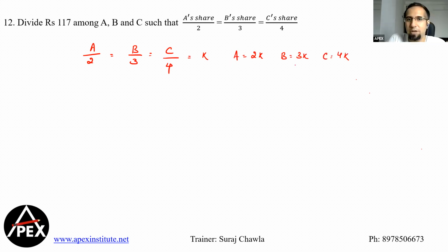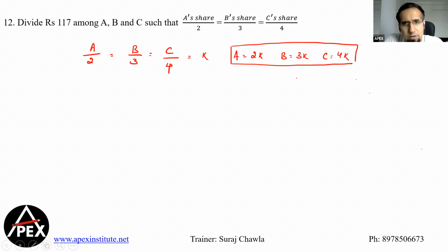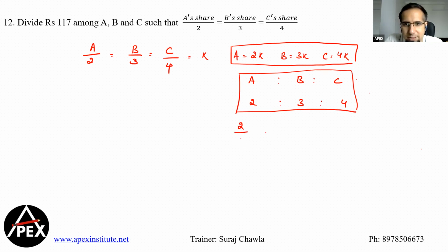Because we all have learned this in mathematics: whenever something is equal to something is equal to something, equate to a constant. So one beautiful method is the basic mathematical method, which gives the ratio of A is to B is to C as 2 is to 3 is to 4. So what is the value of A? 2 by 9 of 117. That's going to be 26. Then 3 by 9 of 117, that's going to be 39. And then 4 by 9 of 117, that's 4 13s, which is 52. Is this point clear, guys?